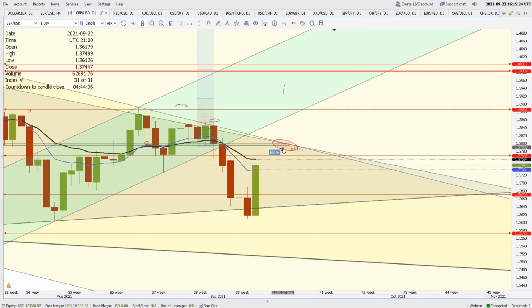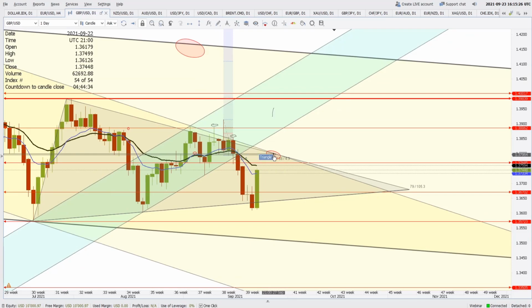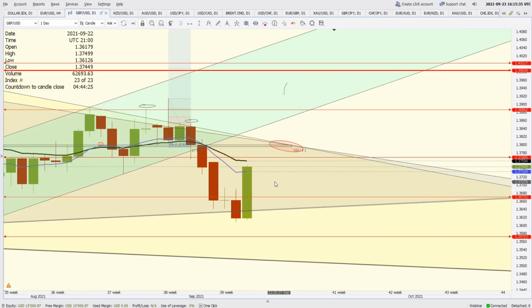Also consider that this is more important, because the pattern is in formation. If somebody is observing this pattern as we are doing, then this will become a sell zone around 1.3800. If the price goes there, I will be observing this area very closely. So right now the price is trading at 1.3744. I am expecting 1.3768 to act as the first resistance on the way up, and 1.3670 is the first support on the way down.